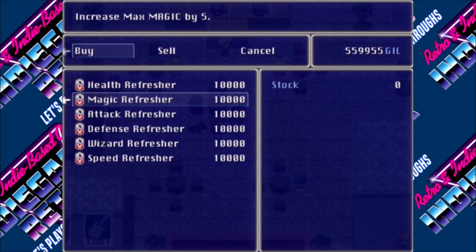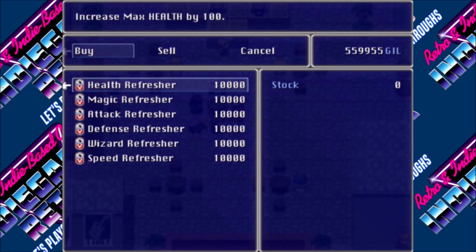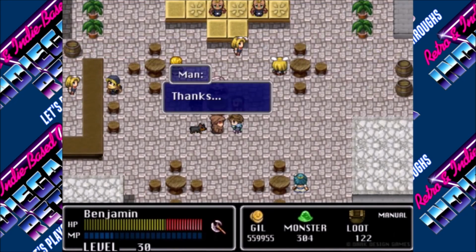Oh, holy crap, I can buy these now. Ooh, 10,000. Looks like a permanent increase, though. Oof. I'm gonna come back to that.